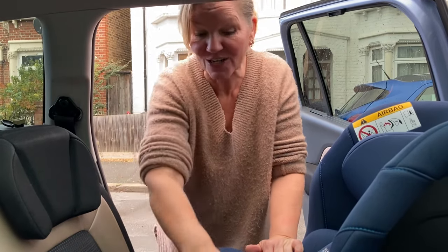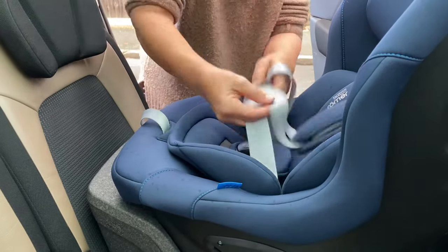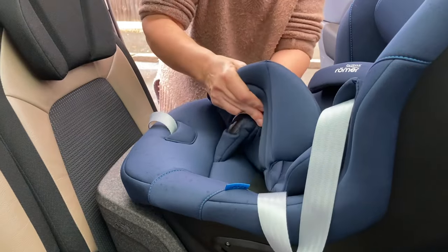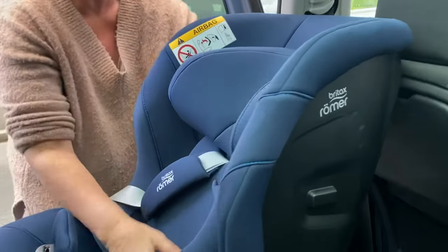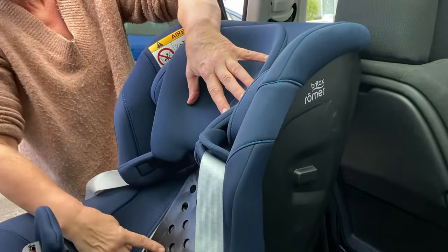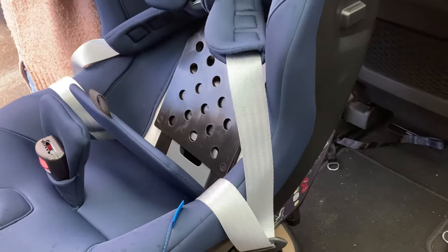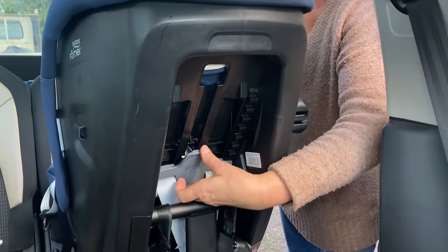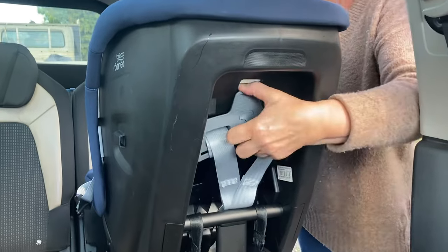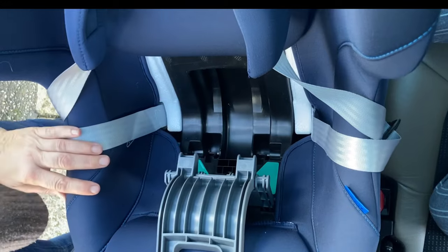When you install the seat, you need to take the insert out because the seatbelt goes under the fabrics. Lengthen the straps a little bit, undo the buckle, and remove the baby insert. Then make sure the headrest is in its highest position. There is a flap of black plastic that covers a grey lever, and that lever needs to come up, so that plastic needs to be moved out of the way. You do that by sliding the headrest up. The headrest adjustment mechanism is on the back of the seat — simply pull out the little lip in the middle and slide the headrest up or down to the desired position. Then move the fabric cover out of the way and open the lever. This green part is where the seatbelt lies.